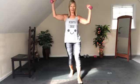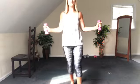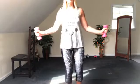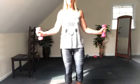Alternate punches. Right, left. Dorothy, good morning. Come on. Push, push, push. Core engaged. 10, 9, 8, 7, 6, 5, 4, 3, 2, and 1. Pull those elbows down behind your rib cage and squeeze it in. In. In. Slow. Strong. Mindful.